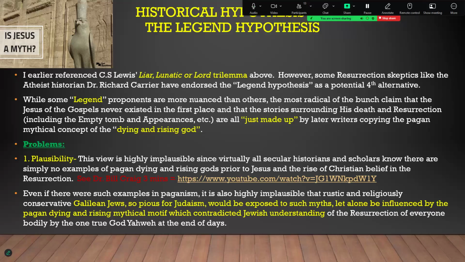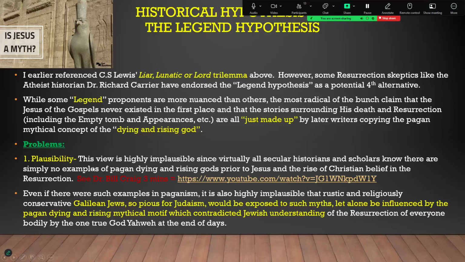This is someone like Dr. Richard Carrier here, who is a Jesus mythicist. And they say that, yeah, the stories surrounding Jesus' death and resurrection, they're just entirely made up. They're just myths invented by copying what's known as the pagan dying and rising gods myth. So that's the legend hypothesis that we're evaluating here. So what are some of the problems with that? Well, is this a plausible theory?